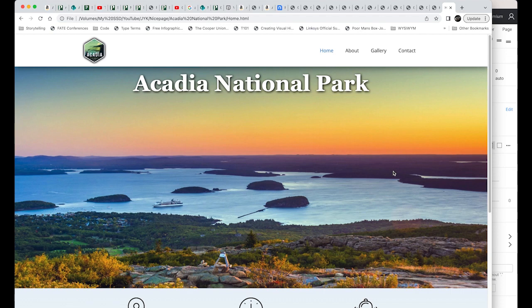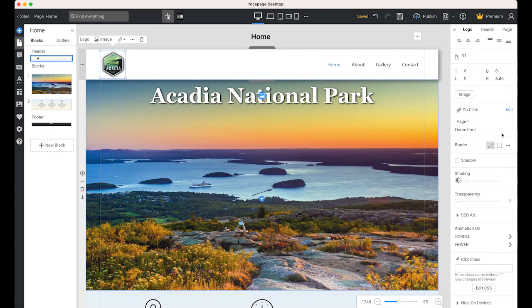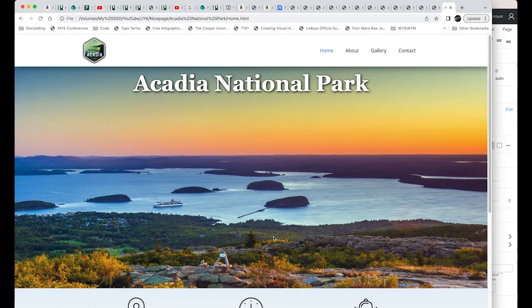Kim. Today we're going to make a new website, a pretty simple basic website using Nicepage. Nicepage is a new application to me, but it is pretty cool and easy to use. You can create a fully responsive website using Nicepage without knowing any code. So let me show you what we're going to have today.